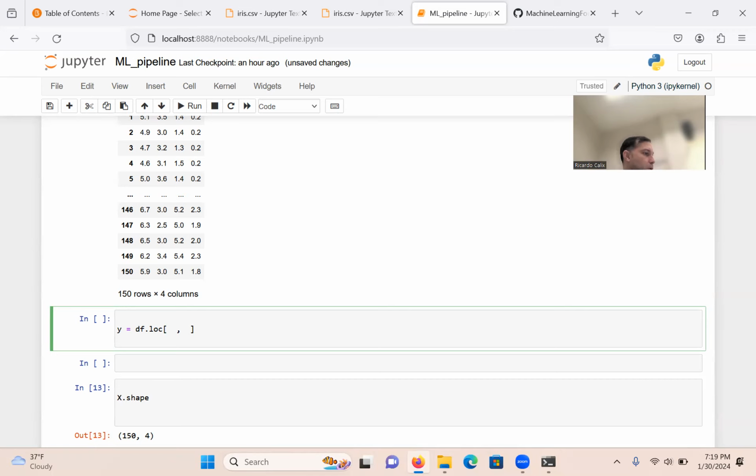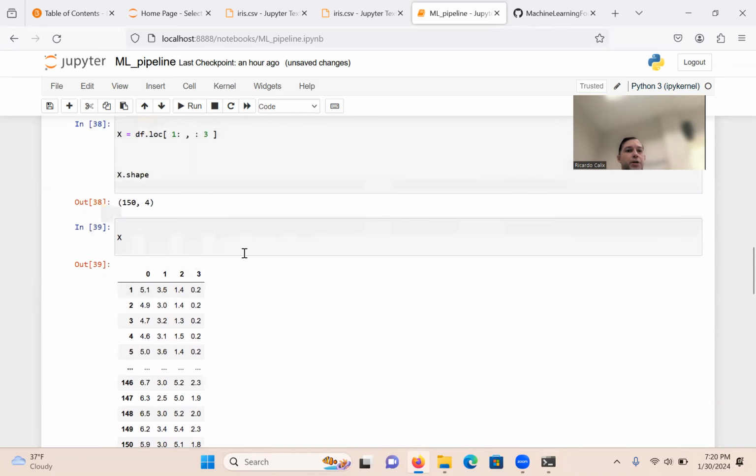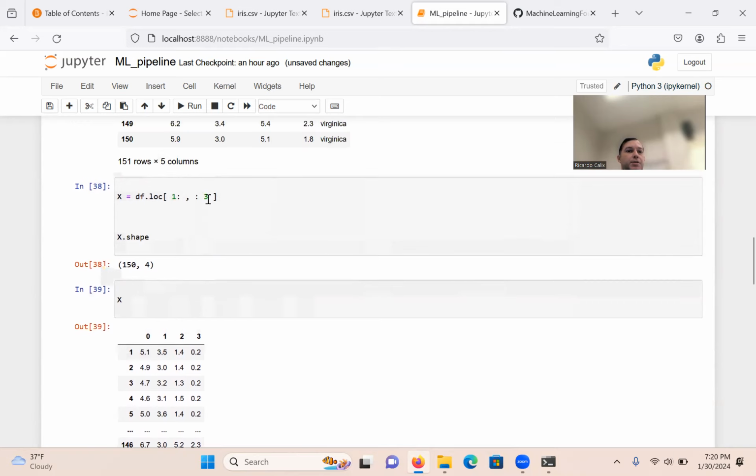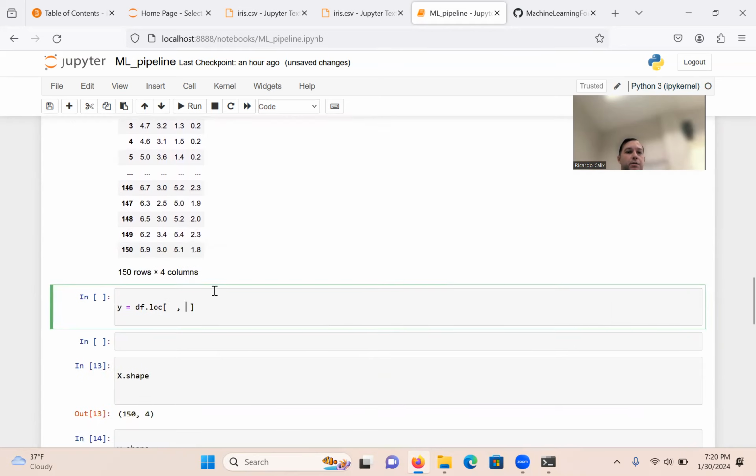All right, so this should be what column? Well, we can just look at the previous one. We sliced it until 3, so try 4. You can always just look at it and confirm the values. And this should be all rows, except that we do have the problem of the first one, so we want to get rid of it. We start at 1 instead of 0, right?